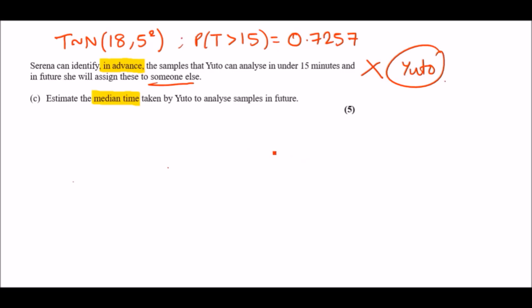So what do they want us to do? Now to find the median time, let's have a look. It doesn't matter which order, because the median is the 50th percentile, right? The probability the time is either less than or greater than the median. So I'll just say less than, because that's what they usually use. Then let's say the median time, given that the time we know Serena wants to investigate for Yuto is always going to be greater than 15 minutes. That's how we begin, okay? So this would be the conditional probability.